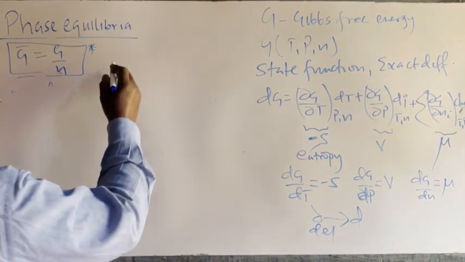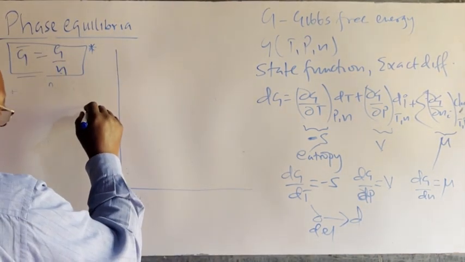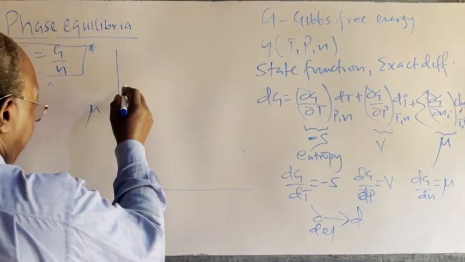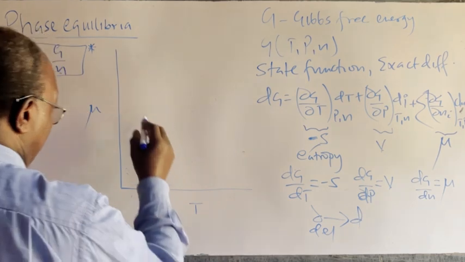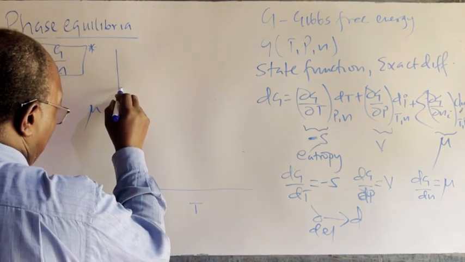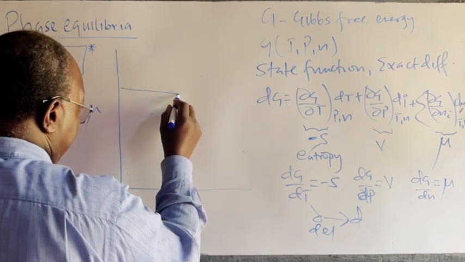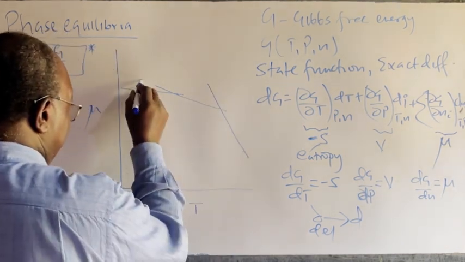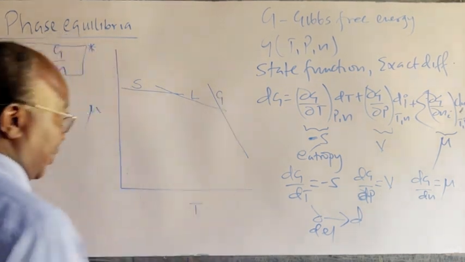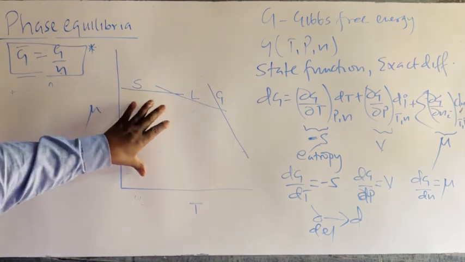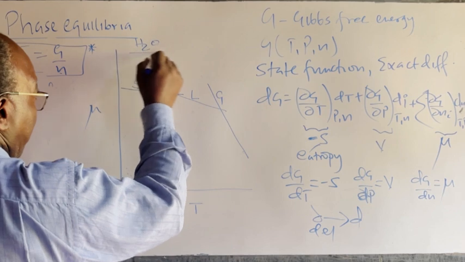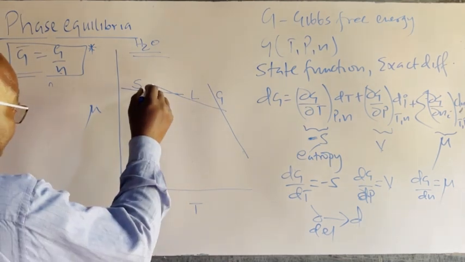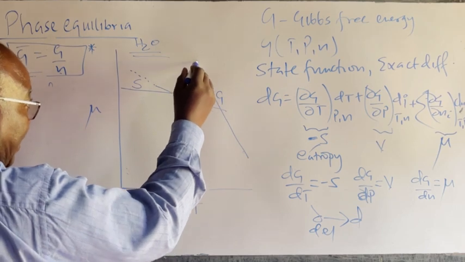So let's say at STP, we have the chemical potential. We are saying that under ordinary conditions, the chemical potential of the solid will be lower than that of the liquid, which in turn will be lower than that of the gas. So let's call the solid S, the liquid L, and that of the gas G. So clearly you can see that under normal conditions for water, H2O, the chemical potential of the solid phase will be less than that of the liquid and that of the gas. So if you extend that, you can see that definitely that of the liquid is lower than that of the gas, which is higher than all of them.